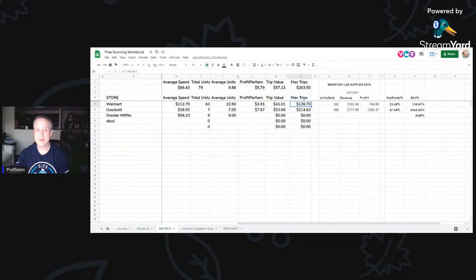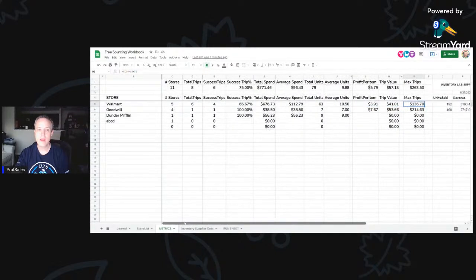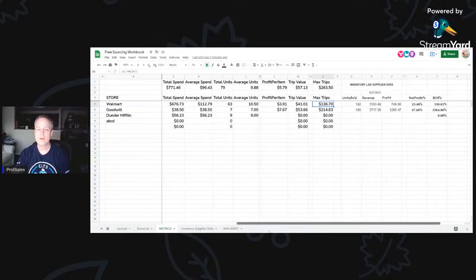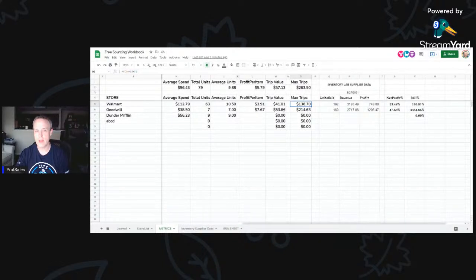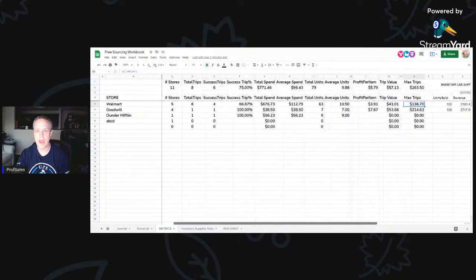It takes all of them and says, if you went to all of them one time, one full circuit, then that would be worth $136.70, because it's basically just taking all the Walmarts you have and multiplying it out times the profit you're likely to get. So, take of that what you want, if that's useful or not. I find it kind of interesting. You certainly don't have to.